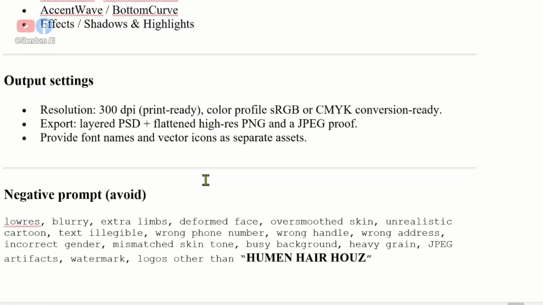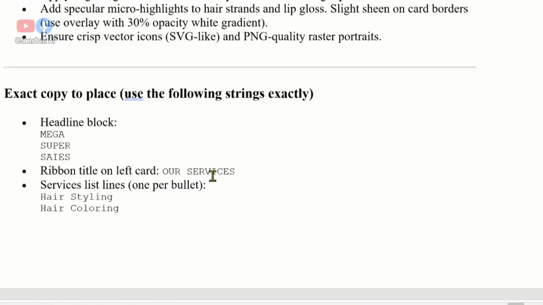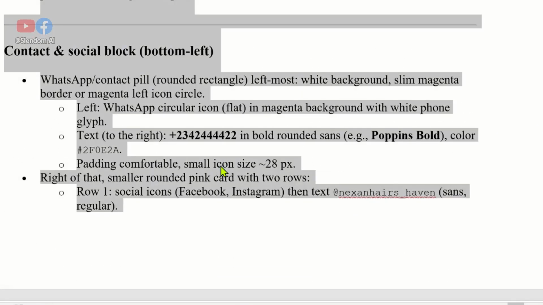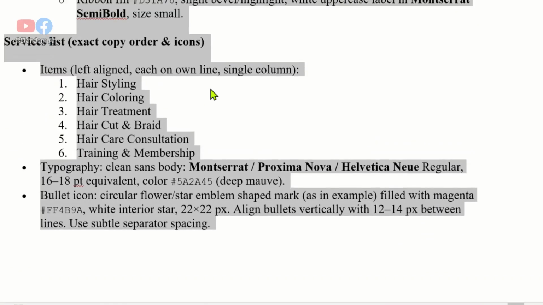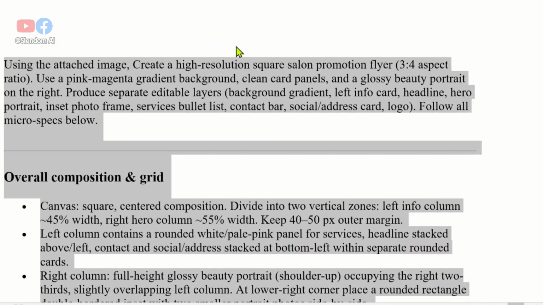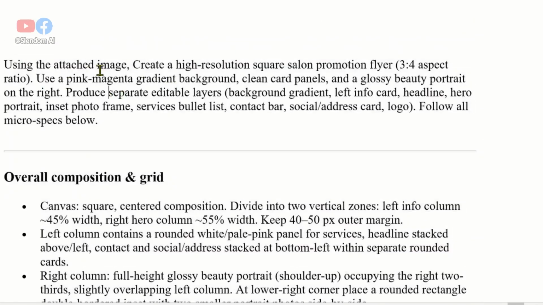So you read through, and once you are done, you copy everything and go back to ChatGPT to generate the image. Remember, you are going to attach your own image that you want. If you don't want to attach any image, then you use the prompt that it generated originally, where it says that the AI tool will have to create an image of a lady wearing so and so hair. So I have just made the changes here that it should use the image I'm going to attach, because I have my own image that I want to use. If you don't have your own image, don't change it.